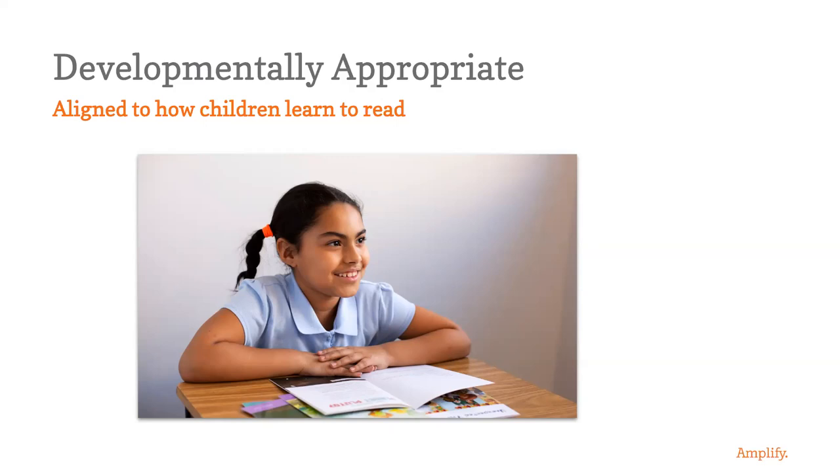Even more importantly, we also need to think about where students are in terms of learning to read. So it isn't enough to assess the right skills. We also want to assess them at the right times and in ways that match where they are on that trajectory of learning to read. One important thing to consider is that our young students are really focused on learning skills like phonological awareness and phonics to build up that word recognition area. And our assessments should really reflect that. And those are skills that require students to make sounds and read words. So it's really important that our tasks match that as well.